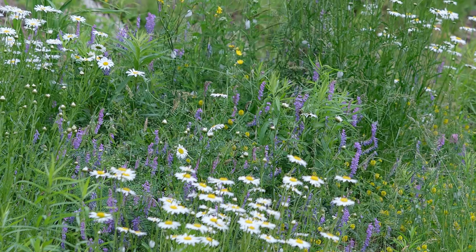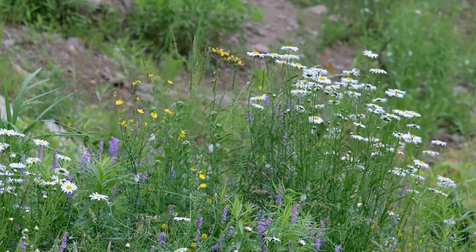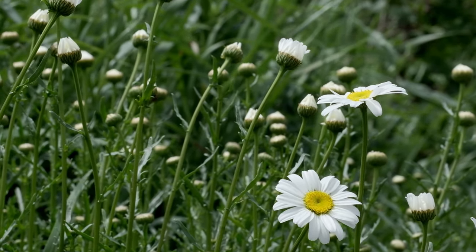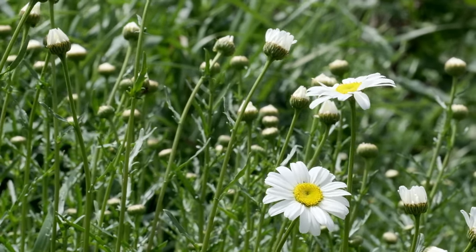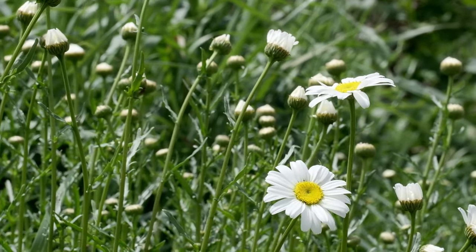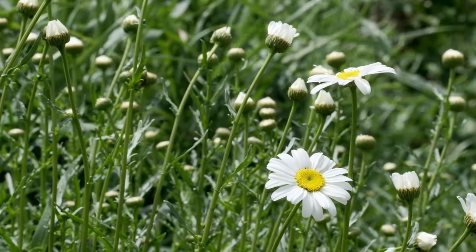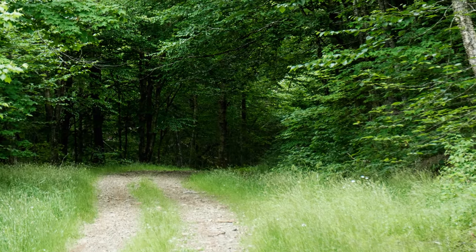Later in its growth the oxeye daisy is typically easy to spot — that is when it's putting up stems and flowers. Its stems and flower heads emerge from a creeping fibrous underground rhizome that will produce stems and flowers in large clusters. Typically if you find one you'll find dozens, but it is not at all uncommon to come across meadows and hillsides with thousands, even tens of thousands, and the oxeye daisy is happy to grow almost anywhere it can get sunlight, even in breaks of open canopy forest.